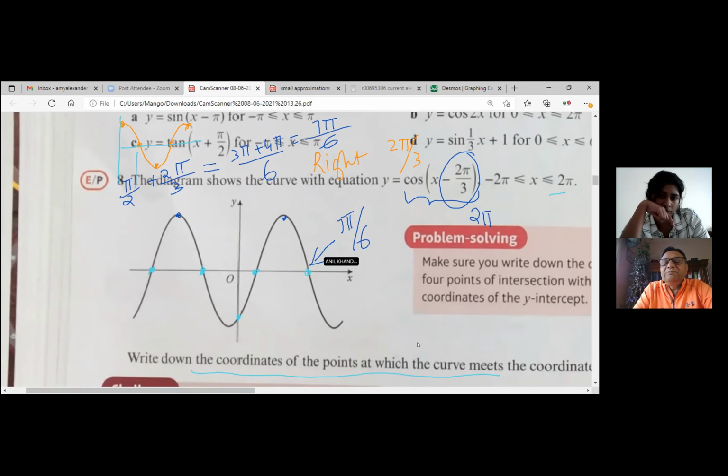Because 7 pi by 6 is more than a pi, correct? So if you have a wave which is distributed, I mean, here, that means clearly that point cannot be more than pi. Do you understand? Because this is more shifted to the left. The section which they have shown you is very tricky. So your pi value is definitely less than this value. So 7 pi by 6 is on the right.